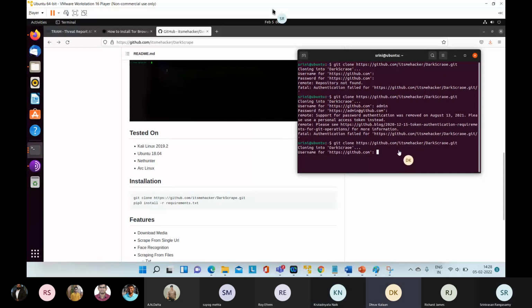Could you just hit Ctrl+C once on this? For some reason I can't type on the screen. Could you just allow me control once again?